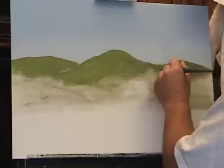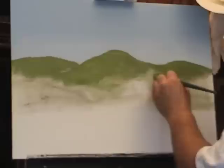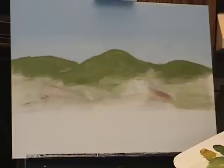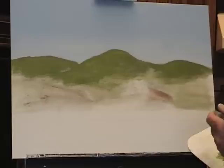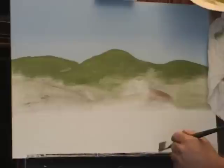And if your line is a little bit fuzzy here, that'll help you. It'll make it start looking like trees. Now I'm going to take a little bit of brown and mix it into this green. And we're going to start putting some definition into this hillside right in here.